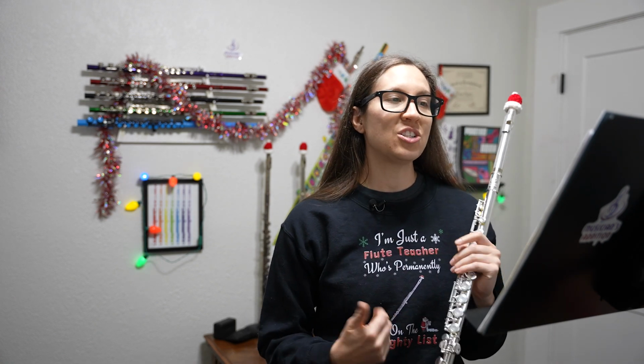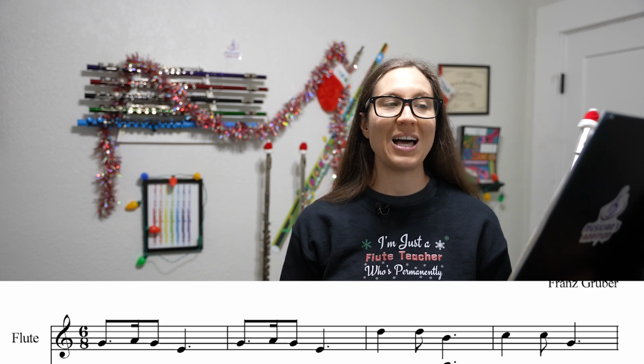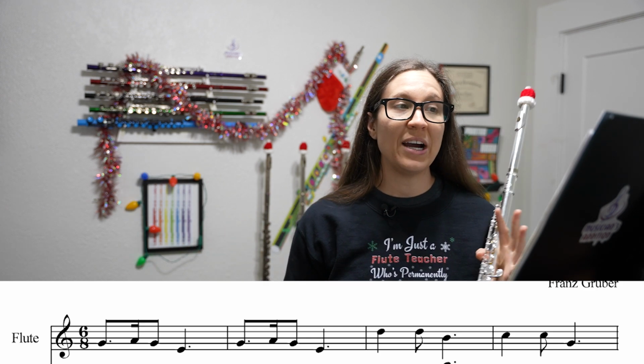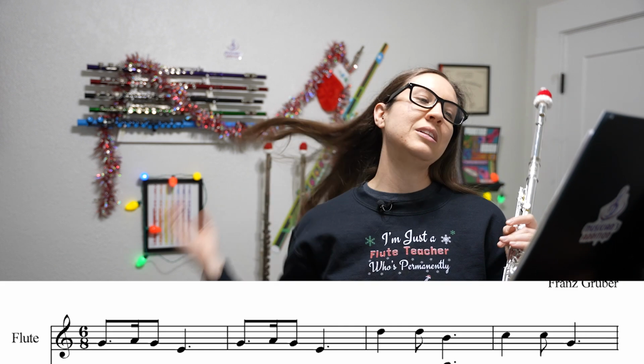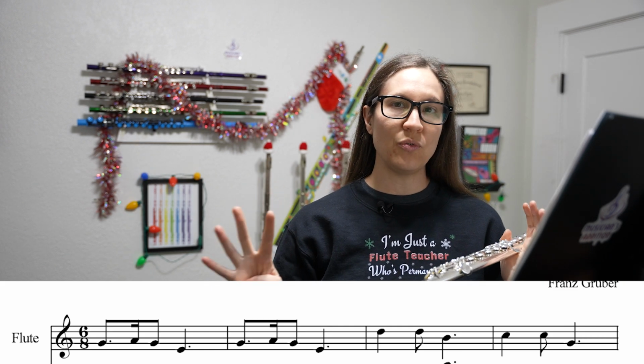So in this one, let's first take a look at our key signature. What do we have? No sharps, no flats. Let's take a look at our time signature. What do we have? We're now in 6/8 time. And that's why this sheet music may look a little funny to you. We're no longer in 4/4.